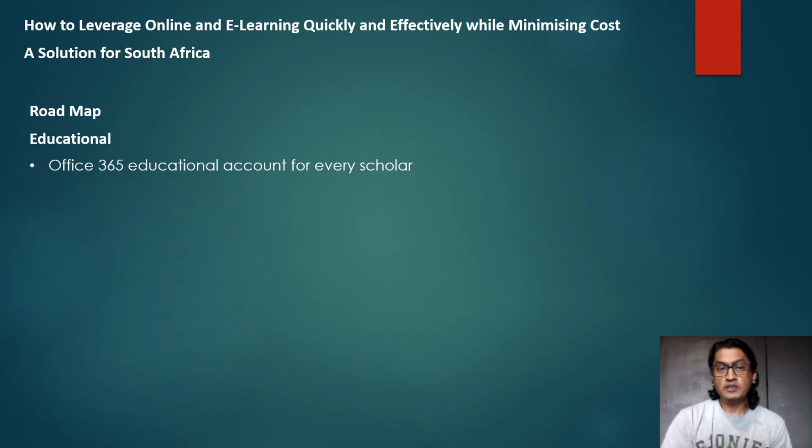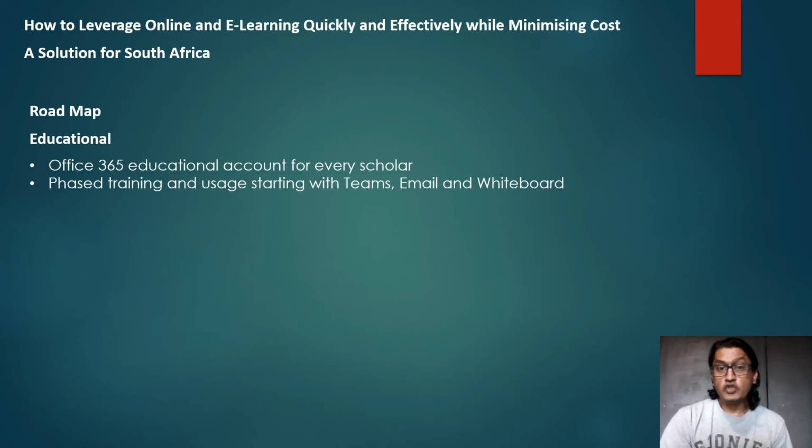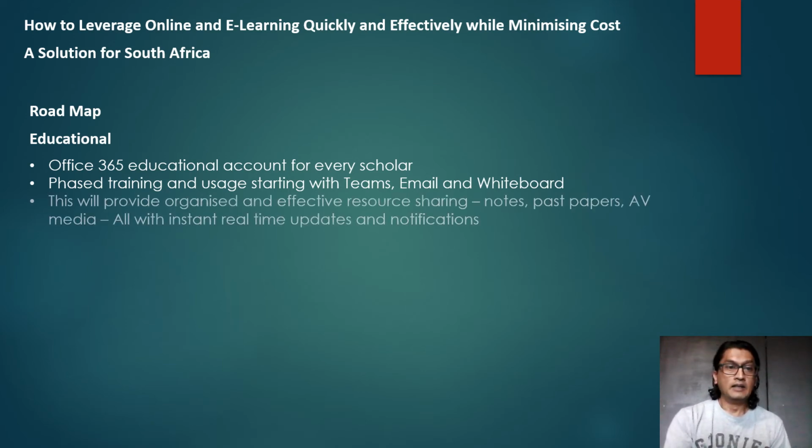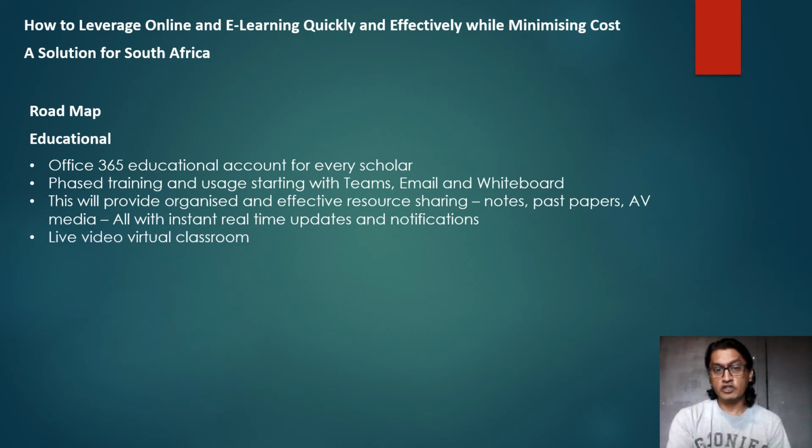From an educational perspective, an Office 365 educational account will be required. Phased training and usage, starting with Teams, email, and whiteboard. Why have I started here? These are the core items that you can use to become productive immediately. This will provide organized and effective resource sharing as well: notes, past papers, audiovisual media, all with instant real-time updates and notifications.